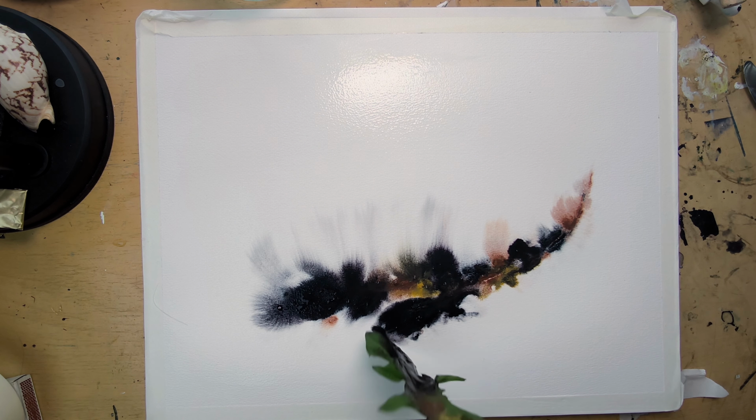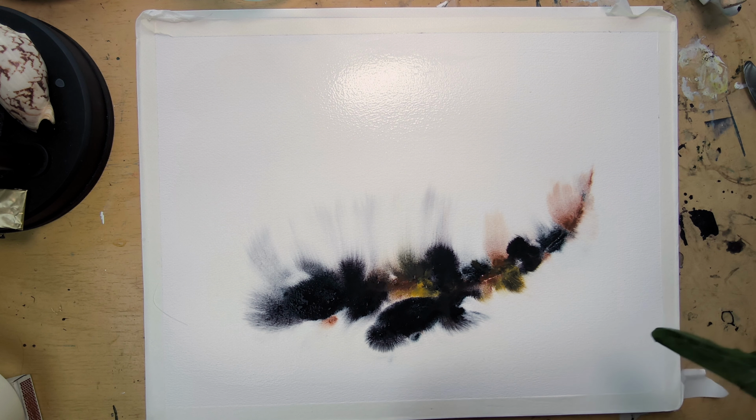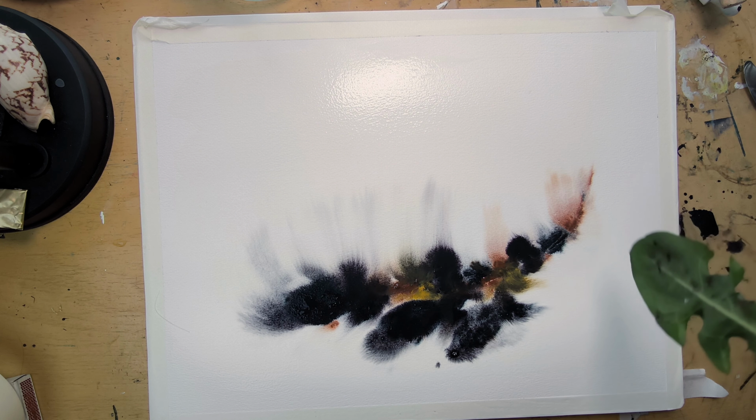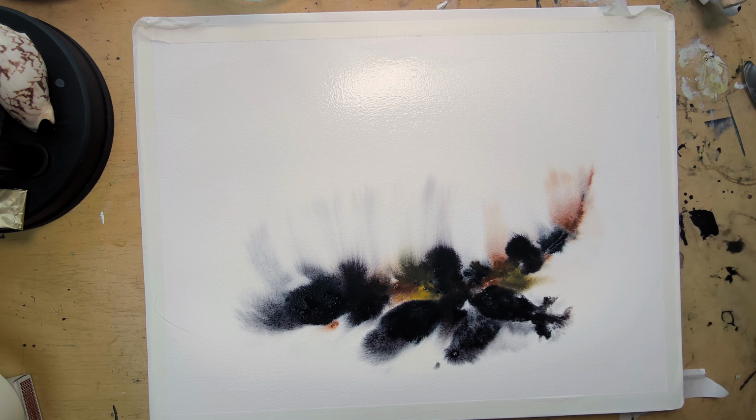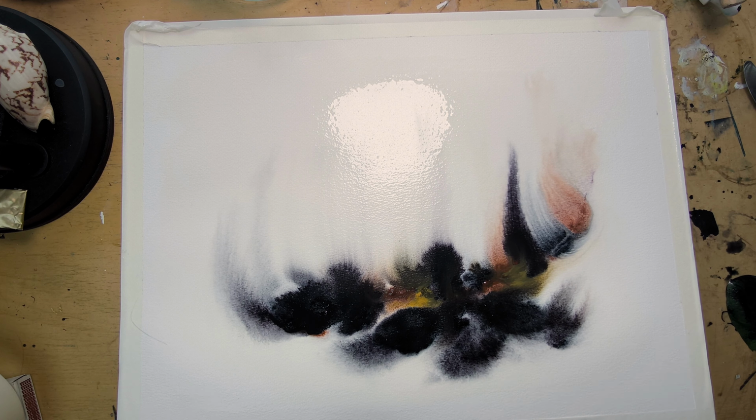And I repeat that a couple of times in a desired shape. You could put it in a straight line or a curve. I had one little more down here. Tilting, so the pigments run upwards. I take my spray bottle and spray it on the right side. You can see how the pigments start flowing quite heavily.